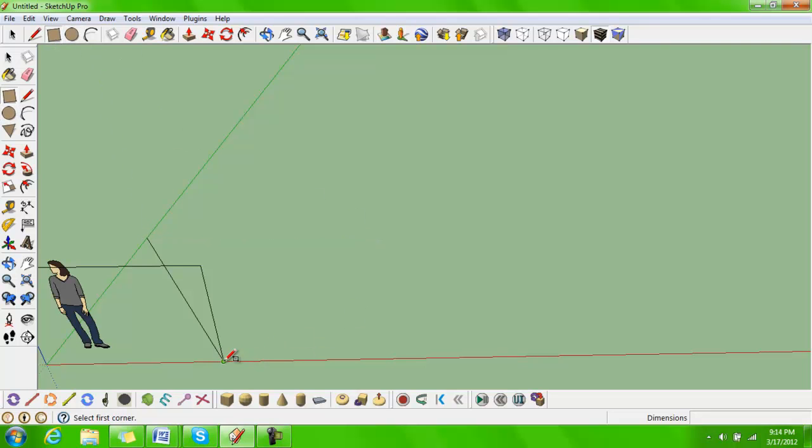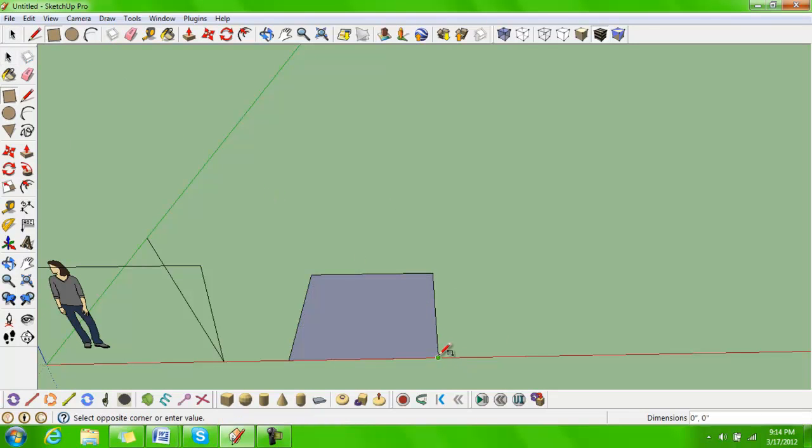So let's say you wanted to draw a square. You would start wherever you wanted for the square. Now notice, when it's right here, there's a dotted line going through the center of it. That means it is a perfect square. So let's say I just made it like that.